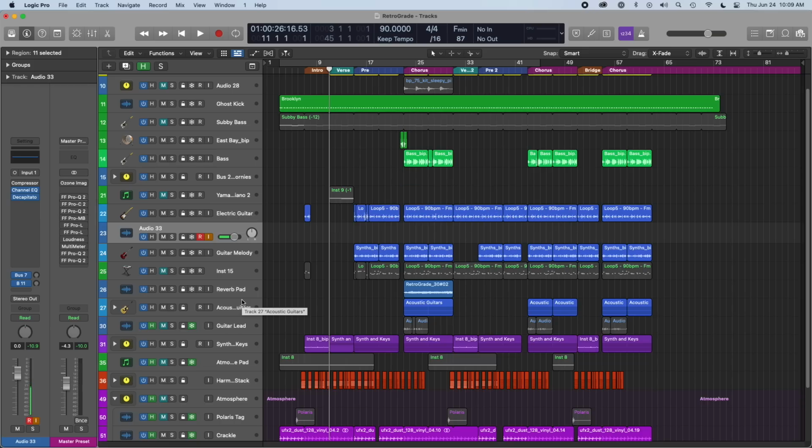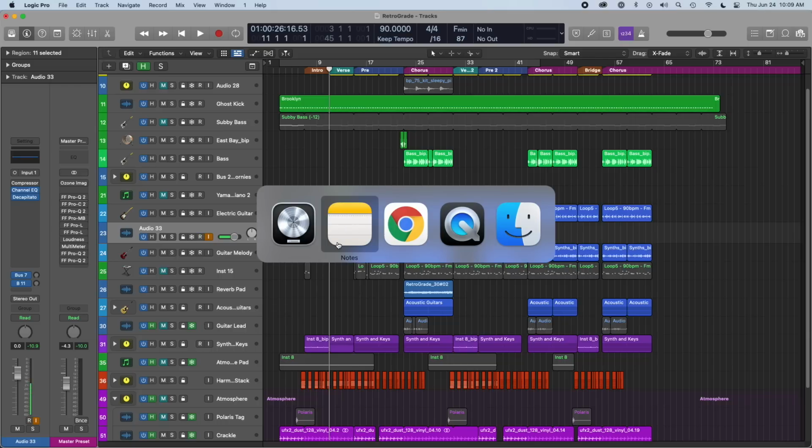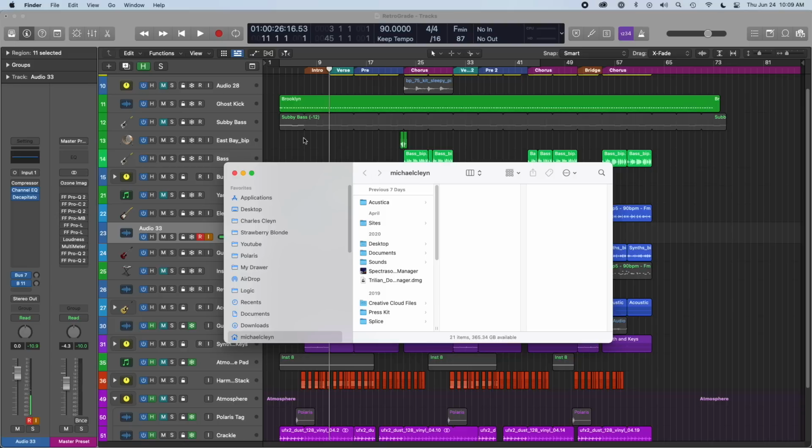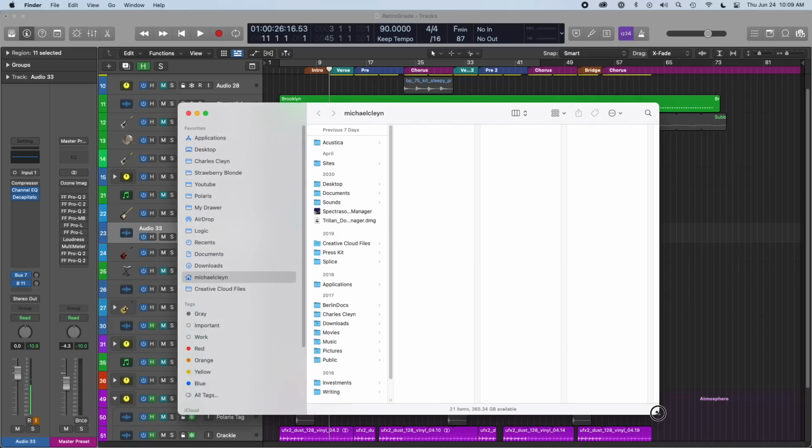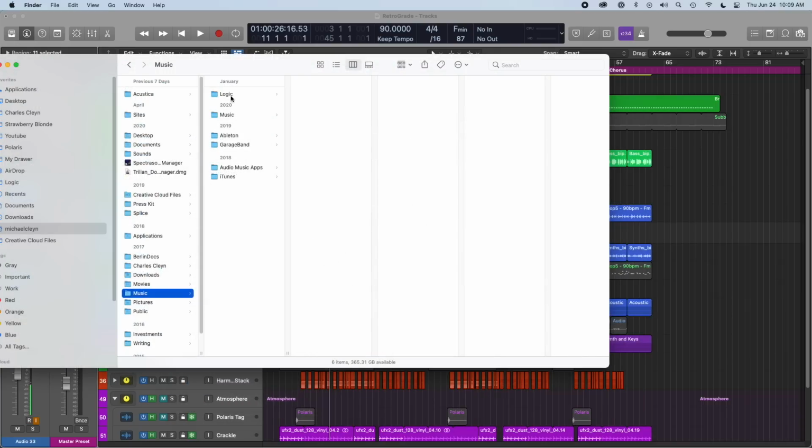Number 67, we briefly touched on this idea before, but where the heck are all the files located about Logic on your Mac? How can you go in there and clean them up if you want to delete things? Just like any computer, it all runs throughout a hierarchy of files and folders, really. So go to a Finder window, and if you locate your root folder here and go down to Music, then you can see Logic.